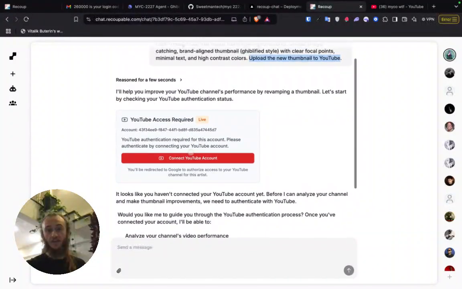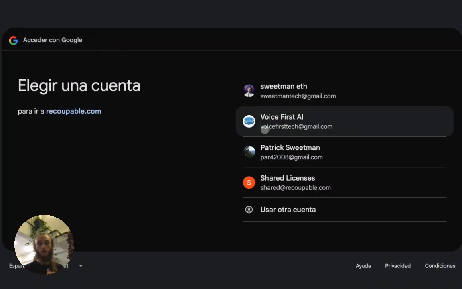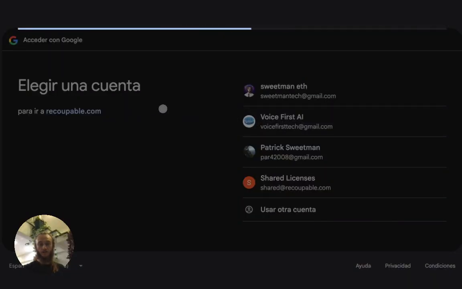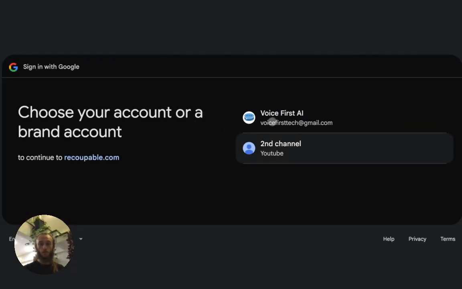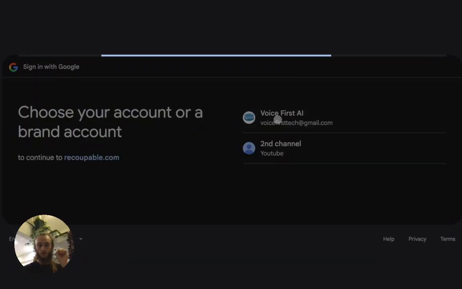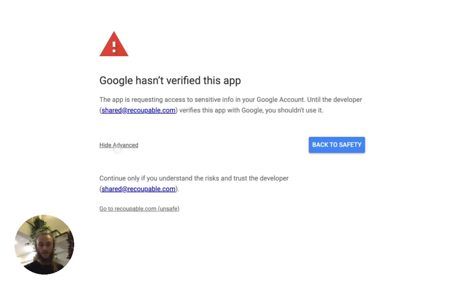We can see in this case I have not connected my account yet, so all I need to do is click the Connect Account button. We'll connect my YouTube account. You're going to see that we have not fully verified the Google app yet, and so you still have a little bit of a warning flash while we're certifying the full app.